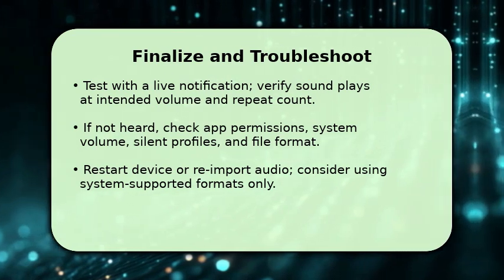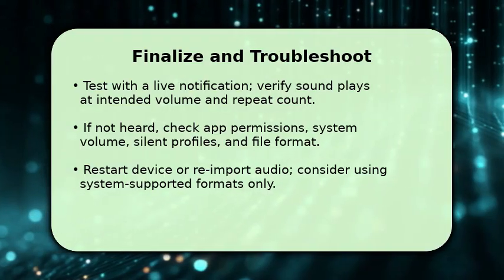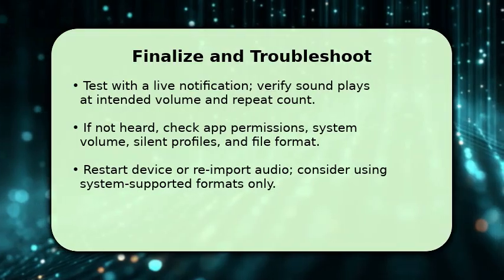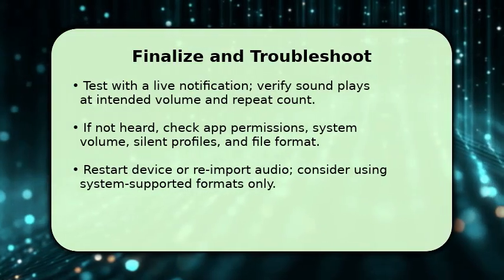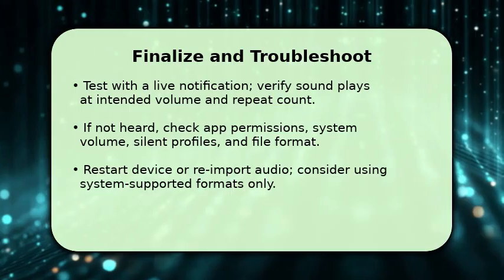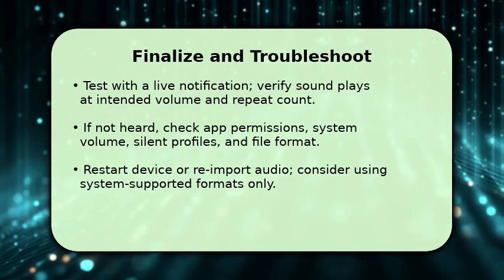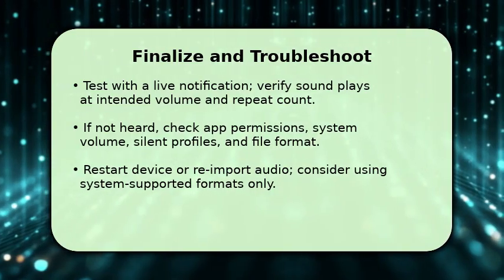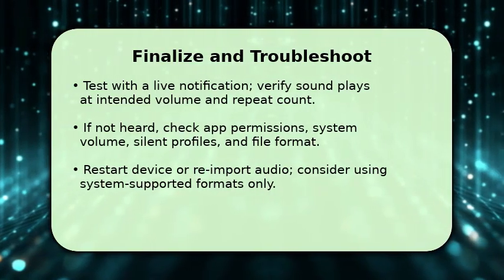If you don't hear the sound, make sure the app has notification permissions, the system volume and notification channel are enabled, and the phone isn't on silent. If problems persist, restart the device, re-import the audio in a supported format, or convert to a common codec. This often resolves codec and indexing issues. Once fixed, confirm with another live test.